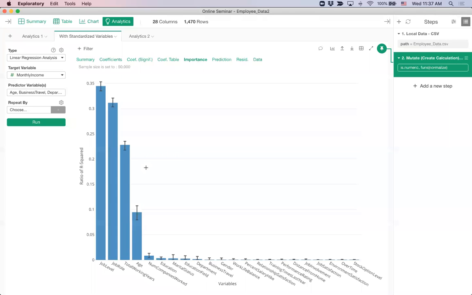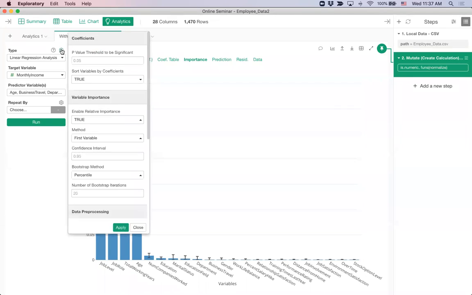And how are we getting these numbers? When we say the importance is 0.34, what does that mean? First of all, this is more to do with relative importance. So compared to the next one or other variables, how much more important is it? That's the kind of information we're getting here. But there are a couple of ways to get these numbers. When you click on the property, there's a variable importance section. You can disable it too, but the default is true.